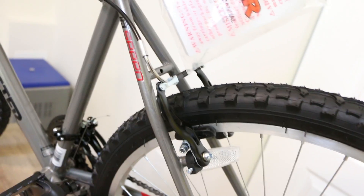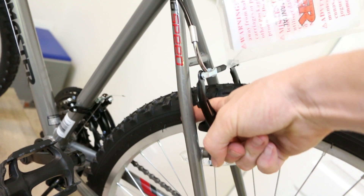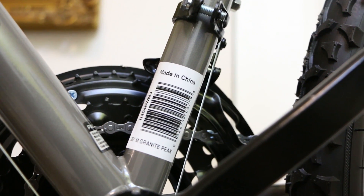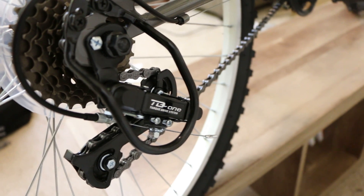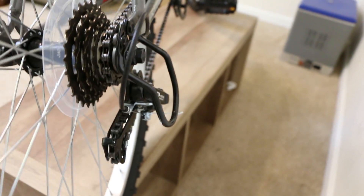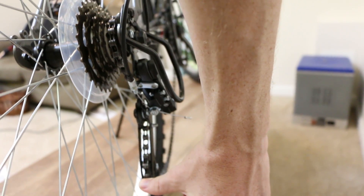Getting back towards the rear, we've got the cantilever brakes again. The way the wheel spins, they're on the rear side, so just in case they fail, they'll also get munched up between the frame and the wheel. Made in China — go figure. Just like Walmart, a lot of stuff is made in China. Moving back to the gear set: you're not going to find a Shimano here — this one's a Torque Drive system, TD1. It was actually adjusted fairly decently, but you might need to adjust the gears when you buy a bike from Walmart for $80.